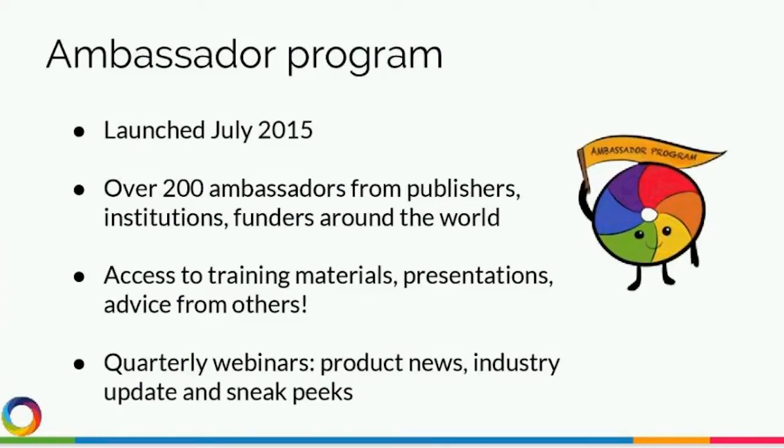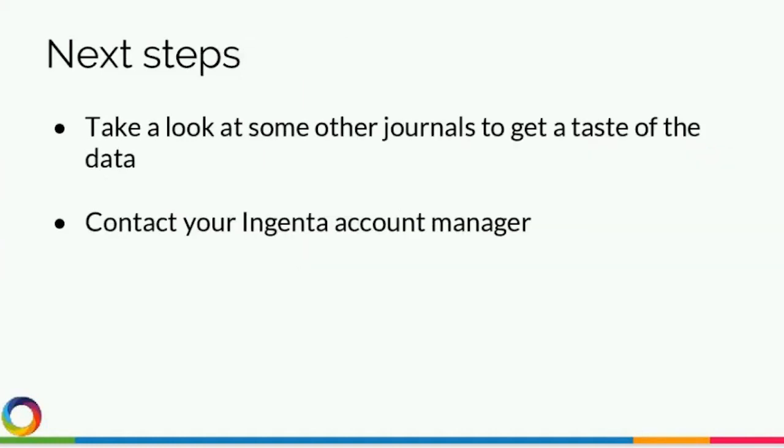We provide access to additional training materials, presentations, some sneak peeks and some insider talk about product developments and other things that are going on in the Altmetrics world. And then we run quarterly webinars as well, where we give you updates on the latest developments and anything that we've heard across the Altmetrics industry. So the ambassador program is just a really nice way of giving someone that responsibility of staying tuned in to what's going on in this field, because it is evolving so quickly.